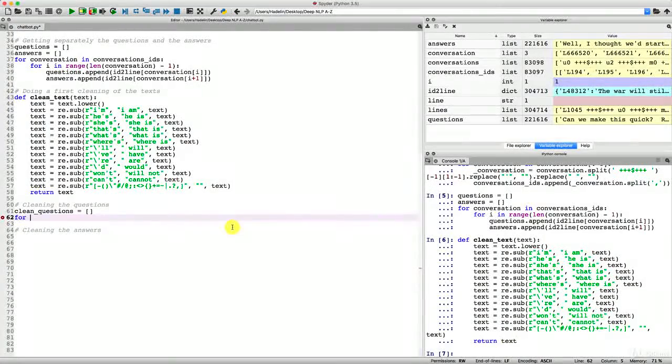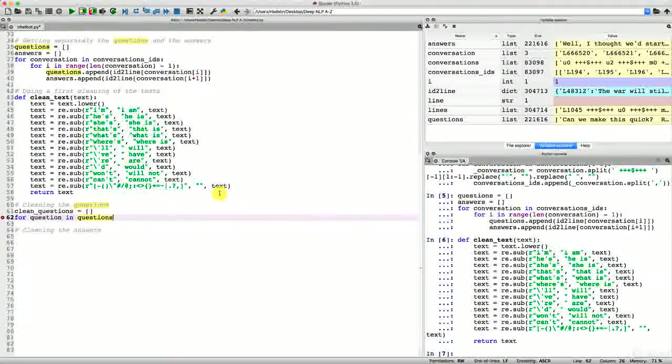So naturally, the loop variable is going to be question. That's arbitrary for you to choose, but we're going to take the questions in the loop and we're going to get them from our questions list that we created 2 tutorials ago. So we take our questions list that contains the non-cleaned version, and we're going to take each of the questions inside this questions list and clean them one by one.